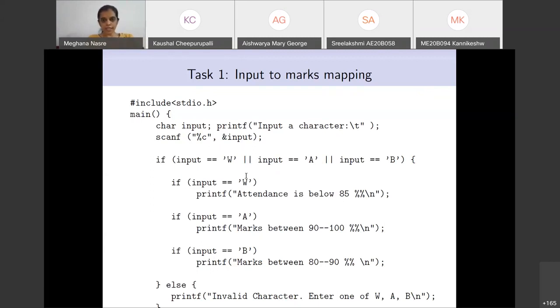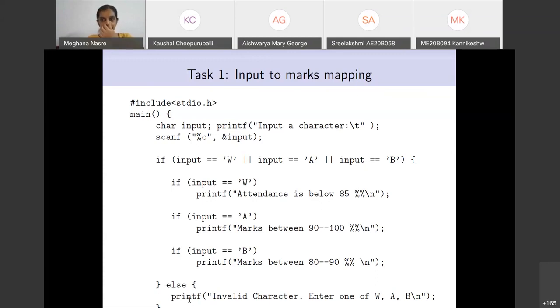Now, when you go inside the body of the if, you do not know whether the input was W, A, or B. So therefore, you do the test again, and based on whatever is the value, you then print out the appropriate message, and then else you write down the message that is an invalid character. So this is one of the correct ways to write the program.